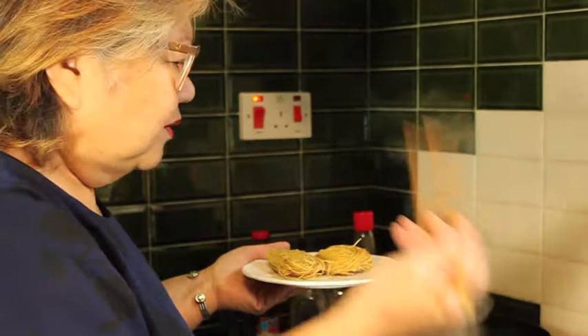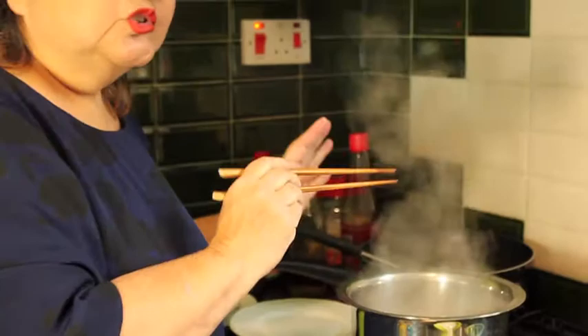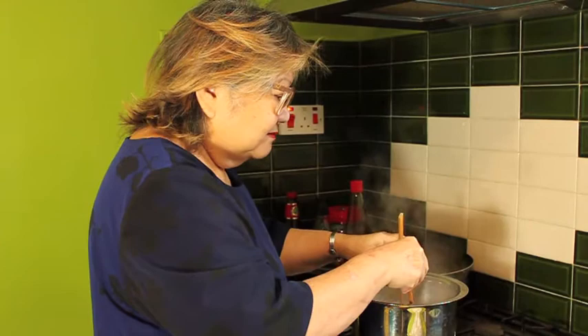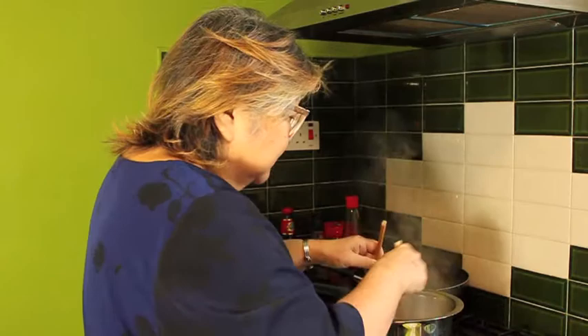Put it in — move it, move it. Some noodles you don't need to move because they've got more space, but this noodle is tight. It looks very small but when you eat it, it's enough — enough for two people, plenty. But if you've got a good appetite, you can have more noodle and less fish, more veg, or noodle only if you don't want fish. Don't force yourself, and same with chicken.